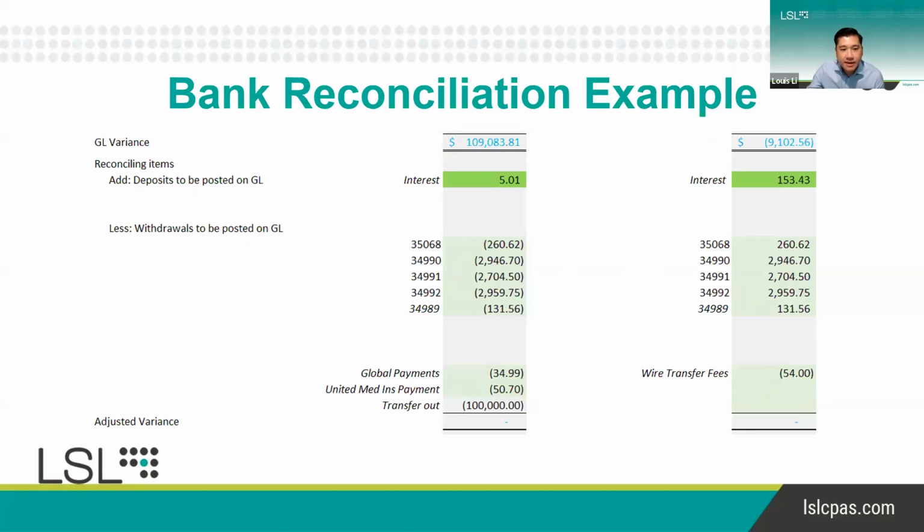Also, it looks like there were some checks that may have been recorded into the savings account. Because we know for a fact that the savings account should be only deposits, that means the GL has, in error, recorded some checks. So what we would do would be increasing the GL in the savings account and then moving it over to the checking account where the checks should have been recorded on the GL.